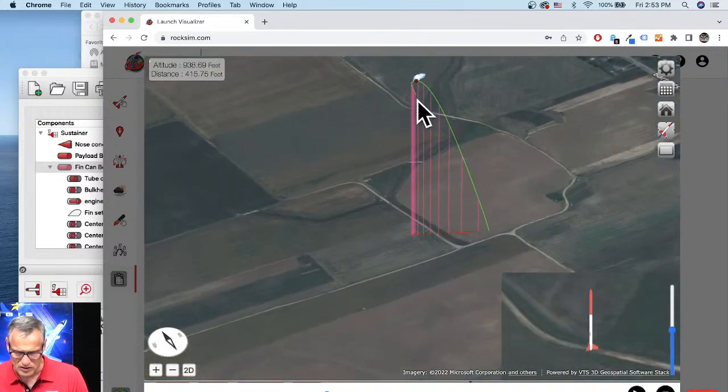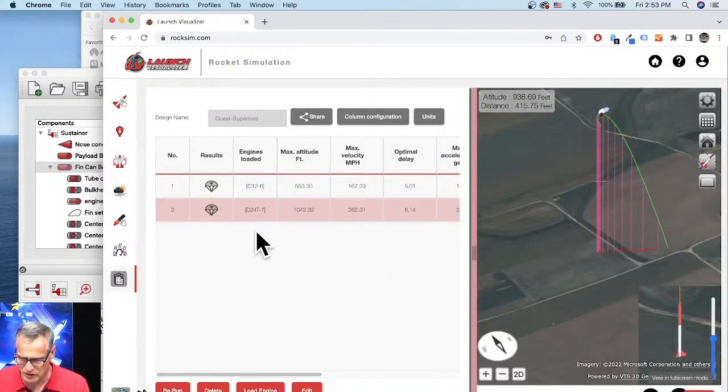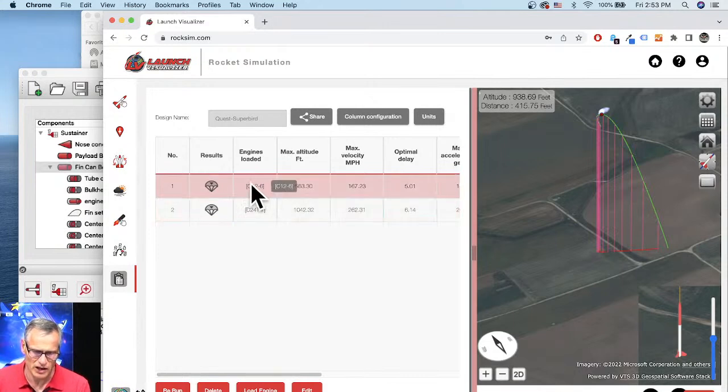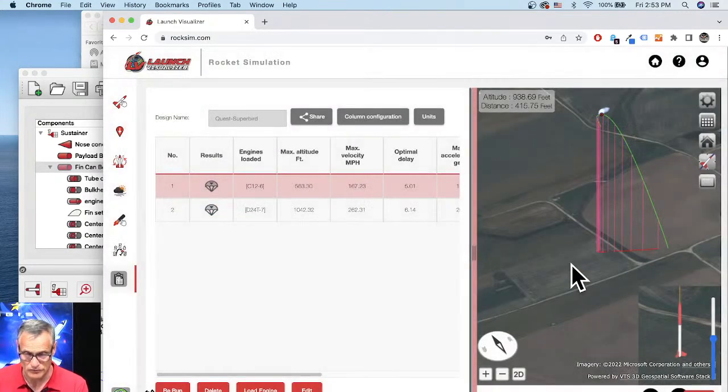It's right there. Yeah. All right, so that simulation ran fine. Okay, so as you saw, I reran the simulation. It didn't consume any new credits. So now, let's say I want to run this simulation, but I don't know when that one was run. It could have been run weeks or months ago. If you rerun it, it says you're going to use up credits, which is what you expect.